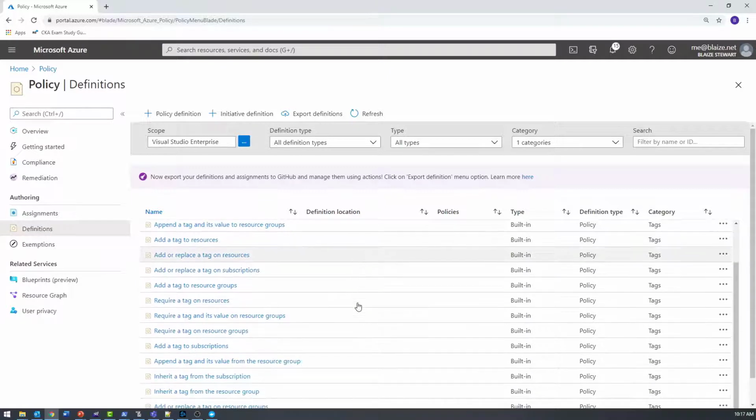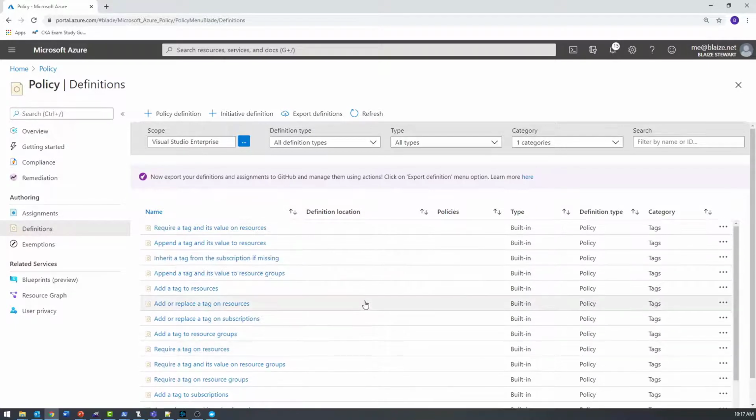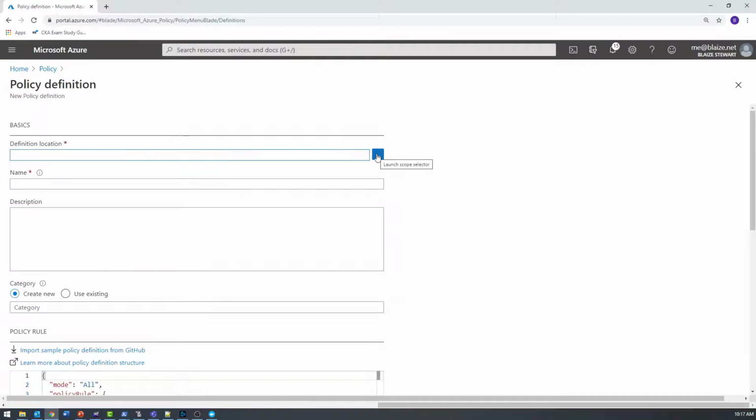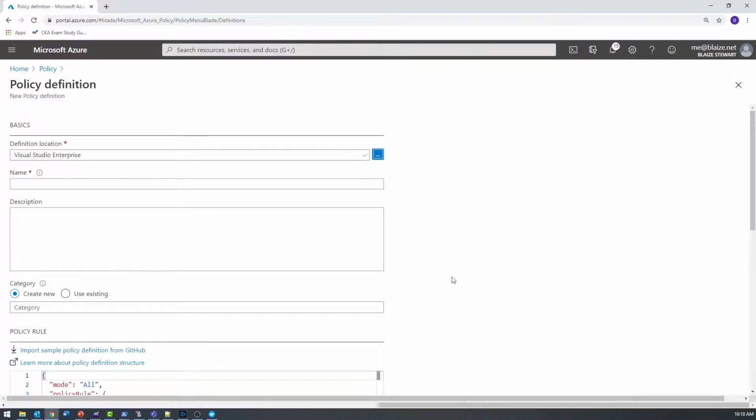But the bottom line is there are a couple ways to do that, and whichever one's going to work best for your organization is really up to you to define that. I'm just showing you one way using custom policy, and you can also do it using the built-in policies and initiatives as well to get basically the same behavior. But in any case, let's go ahead and create our custom policies with the code that we saw a minute ago. The reason I like the custom policy is because it seems a little bit simpler for the purposes that I'm using it for. But if you wanted to have the single policy per tag and then roll that up in an initiative, that'd be fine as well.